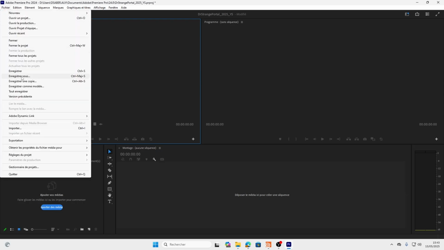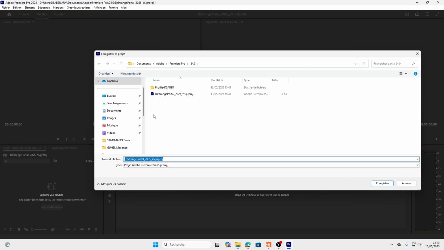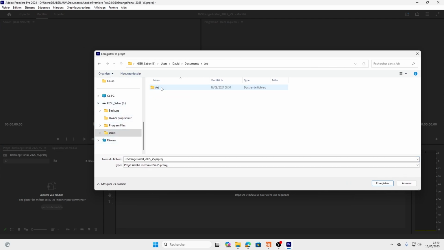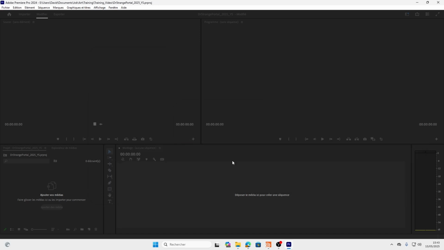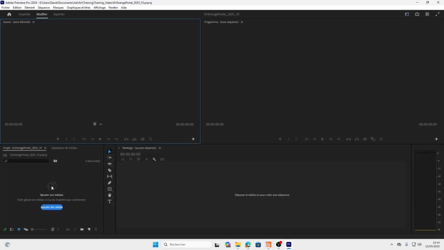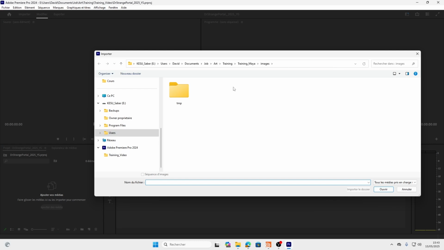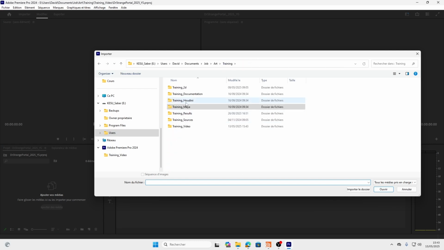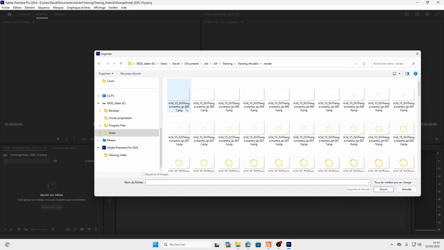Let's save the Premiere file. So now we will import the images we created before. We have to click on the first image to select it, and we have to check image sequence.